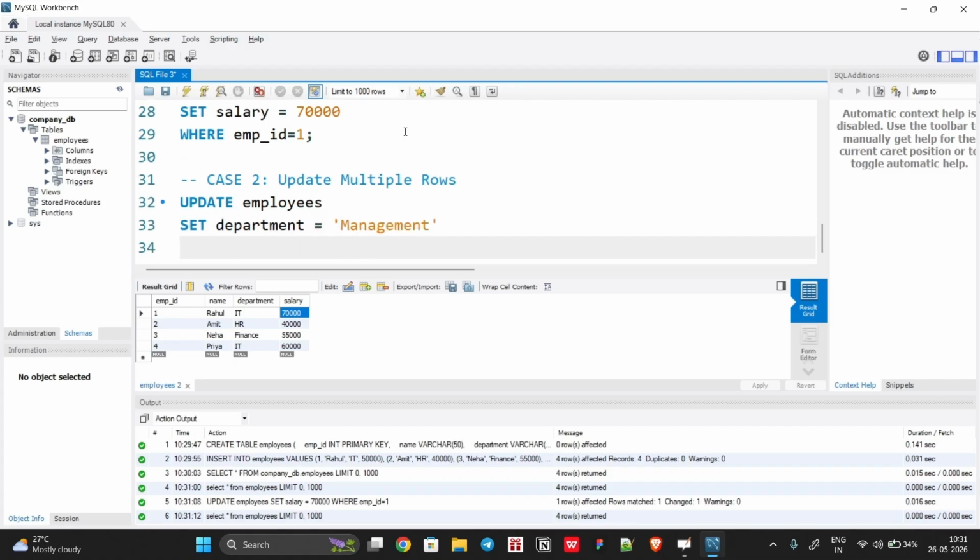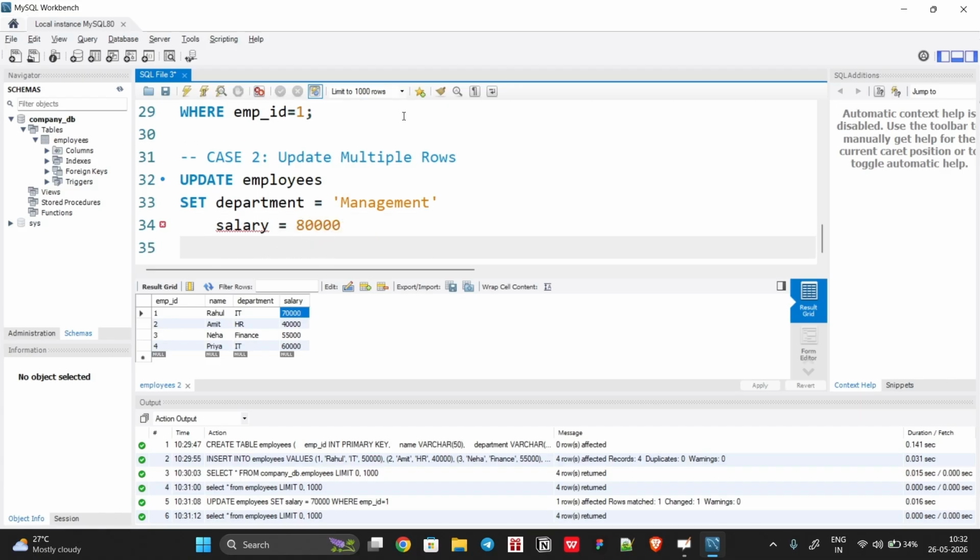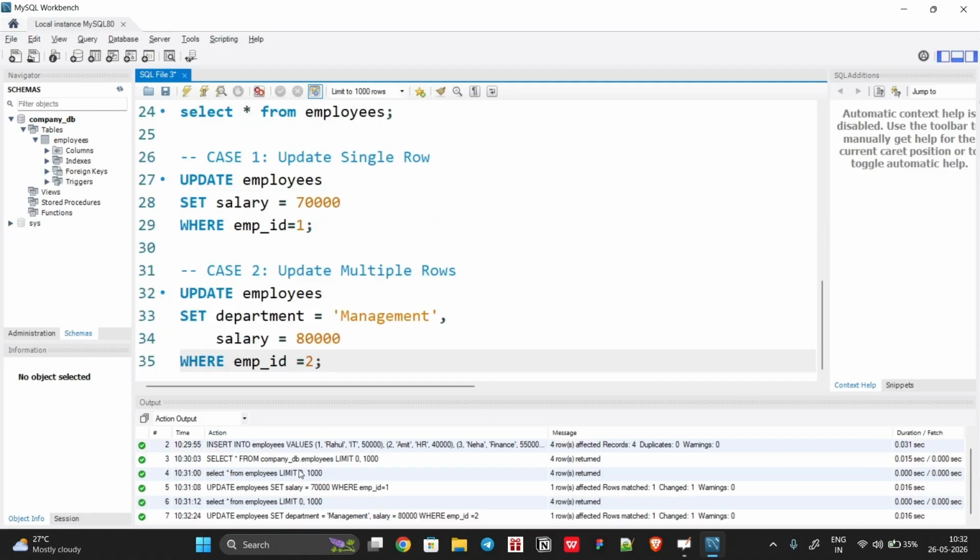I hope the spelling is correct. Where, and also see the structure I'm writing the query, right? Where salary is 80k, 80,000, and where employee ID is 2. Fine. And why is it showing a red line here? Because I forgot to give the comma. Now it's 100% correct. Control enter and it's updated.